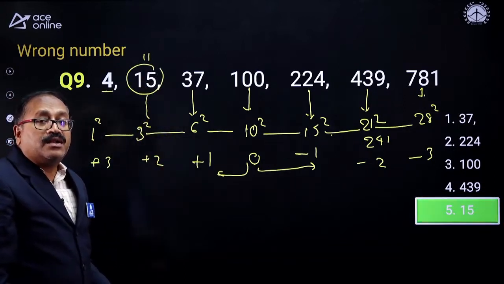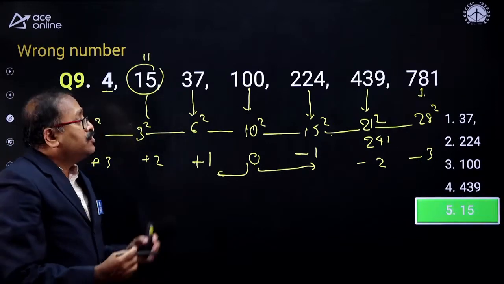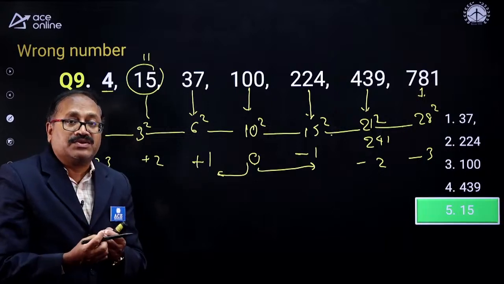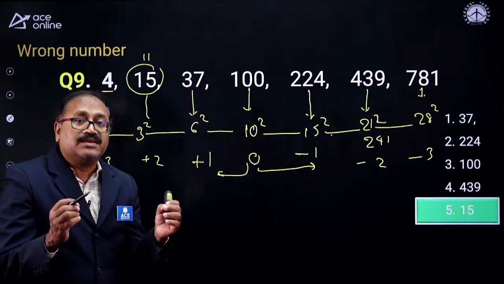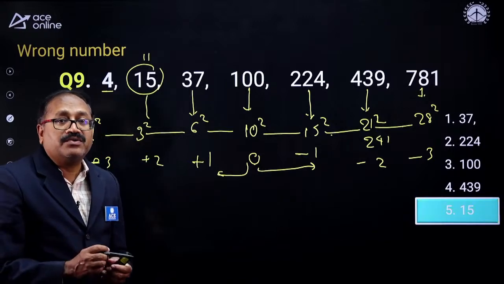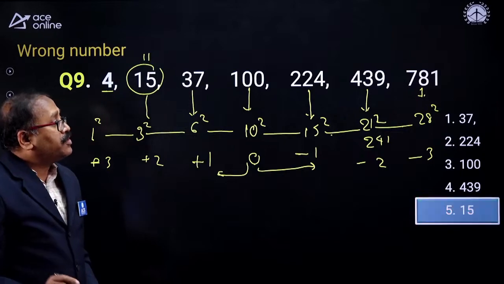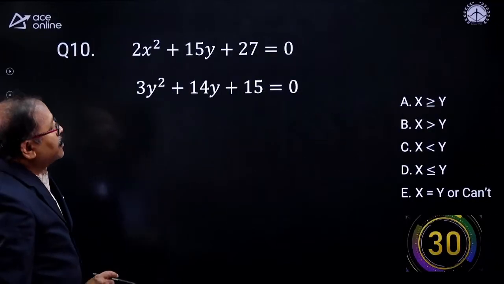When you go to RBI or State Bank of India PO exams, you get this kind of little complex question. In the exam, strike out the answer and skip it. So that is how you can save your time and answer the other questions. Okay, moving to the next question.